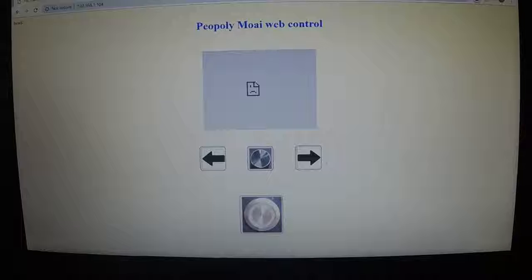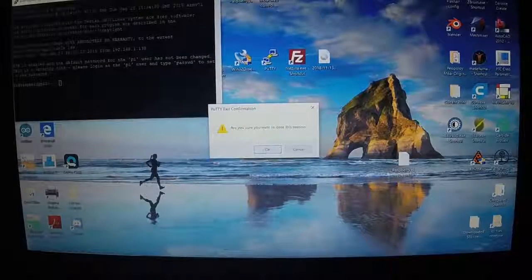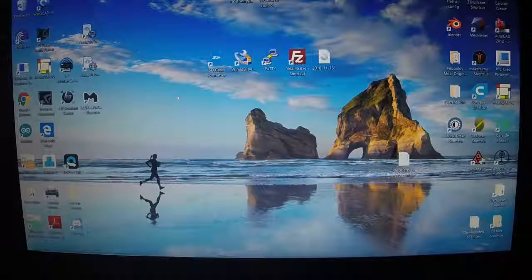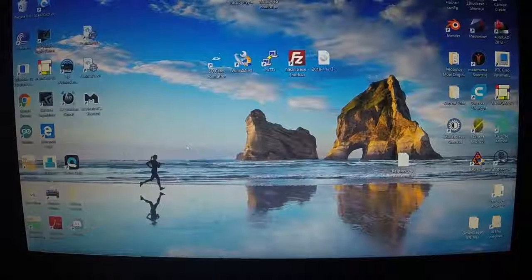You got your arrows, your knobs, your buttons, and the only thing we're missing is the camera. I don't know why it says that up there. That'll be fixed also for you. At this point, you can plug your Raspberry Pi camera into your Raspberry Pi, and then reboot. Reboot your Raspberry Pi after you, we'll turn it off. Attach your camera, and then reboot it, and then we'll go to the web page again.